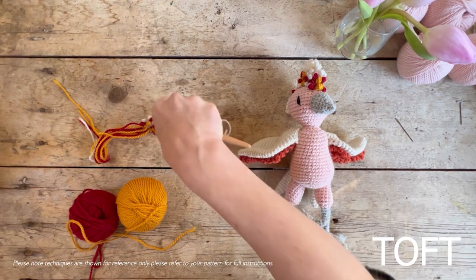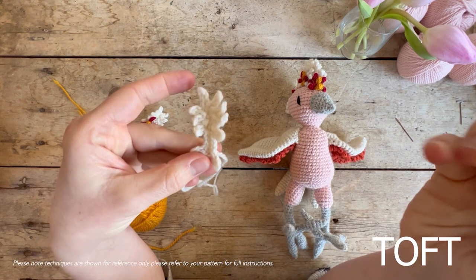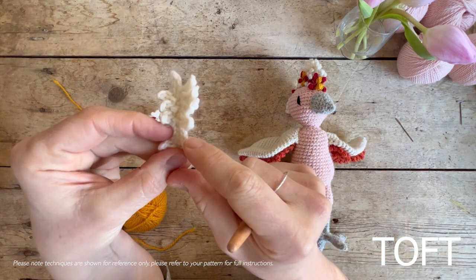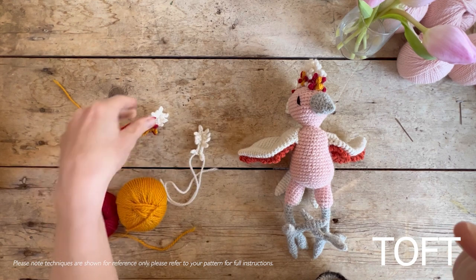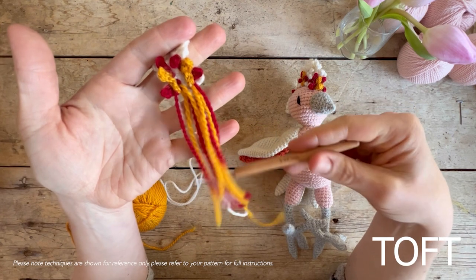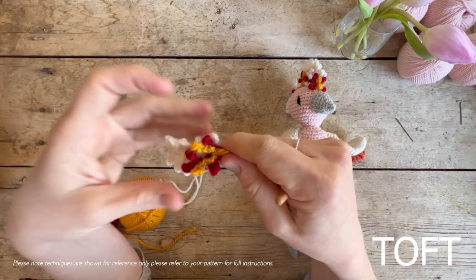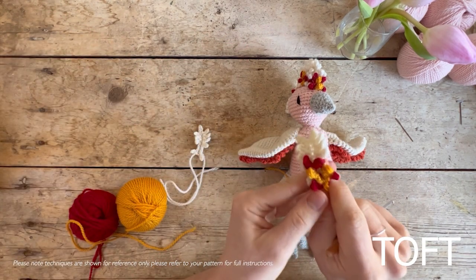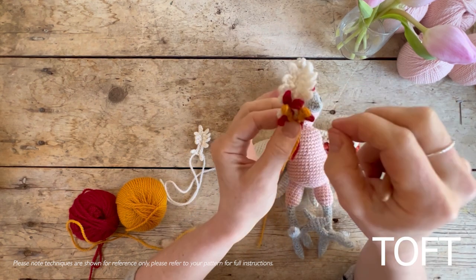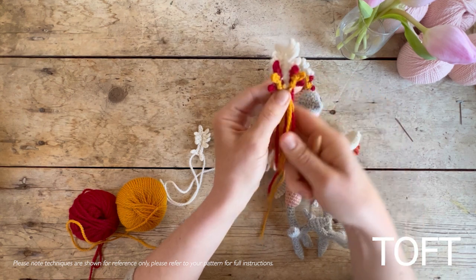This video covers how to make the feathers in the head crest of Archer, the Major Mitchell's cockatoo. You're crocheting the cream bit first - crocheting a feather leaving some gaps for the contrasting ruby and yellow. The reason we needed a video is because you're going to end up with all of these ends, but if we rejoin and slip stitch across in the right way, we can get all of our ends on the bottom of our feather.